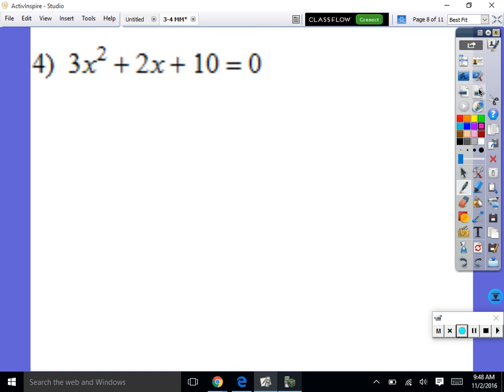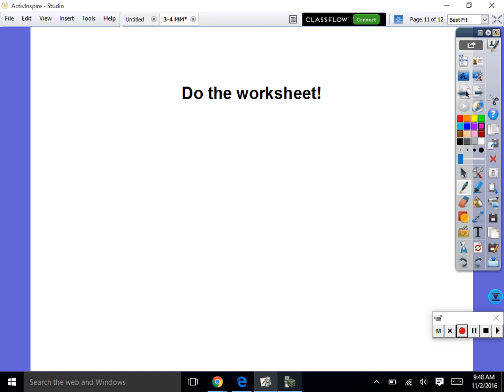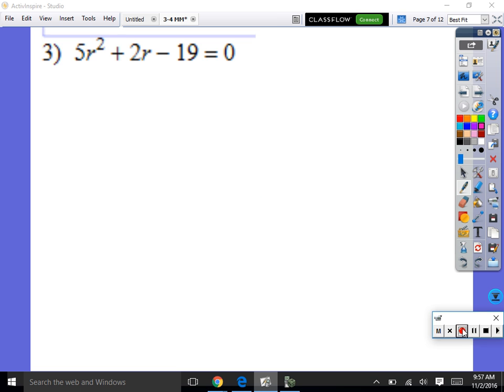Okay, so I'm going to change my mind because I feel like we need to let you practice here. So right now on the worksheet, you're going to do problem number 1 and 2. And then we'll move on to the ones where we get some imaginary solutions and irrational. Those ones should come out nice and pretty like the last 2 examples.